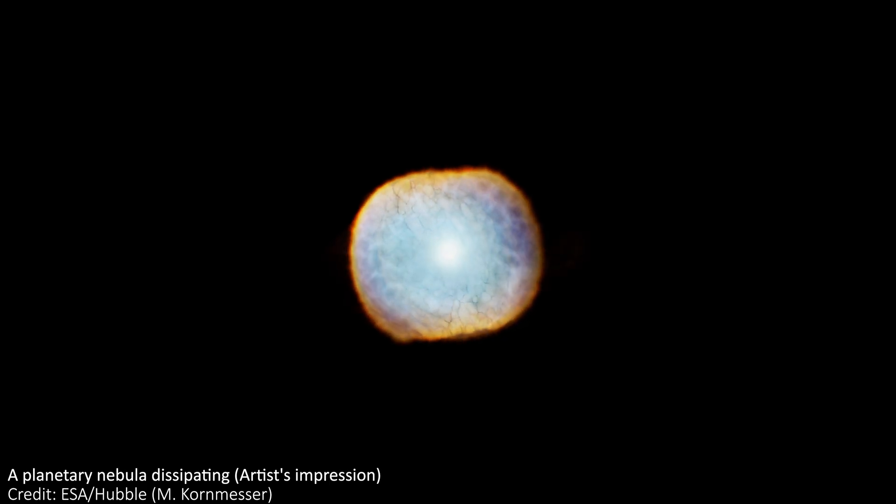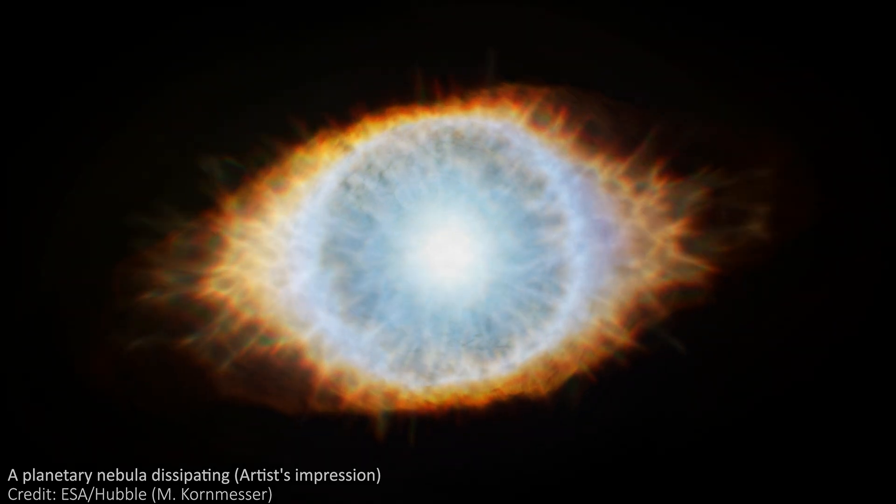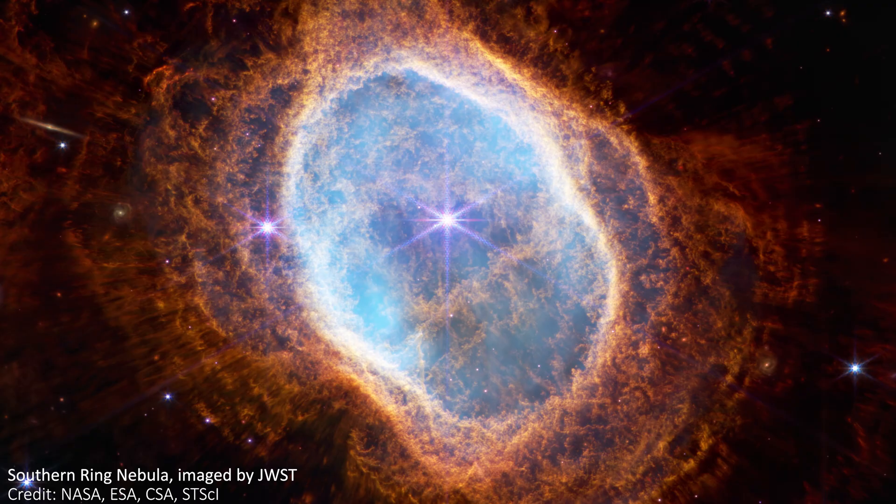In reality, these objects are glowing shells of gas being thrown off from a low to intermediate mass star as it heads towards the end of its life cycle, losing up to 80% of their mass in this process. These pretty dusty clouds form as the star sheds its outer layers of gas, blowing them off into space, leaving behind a hot core of a star that we call a white dwarf. This core continues to emit light and radiation, which ionizes the gas — basically meaning the gas gets energized and hotter, causing it to glow and giving us these bright, glowing, pretty clouds that we call a nebula.